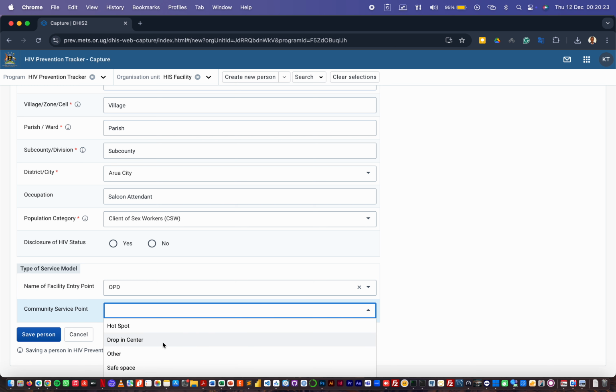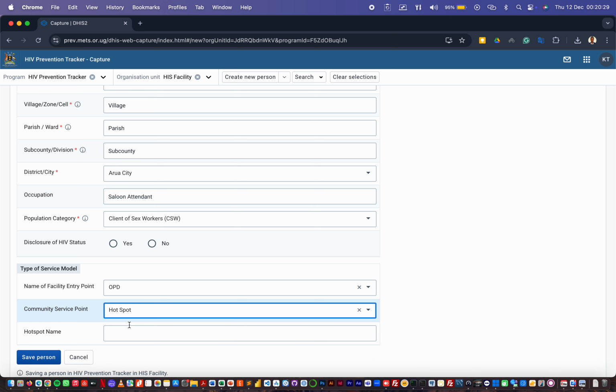So as an example, if it was a drop-in center that you went to, you can click on drop-in center. If it was a hotspot, you click on hotspot and it will ask you for the hotspot name, then you fill it in. This just helps you to put in the outreaches that a facility might have conducted while registering these clients. So you feed in this information and you save the person at the bottom here.